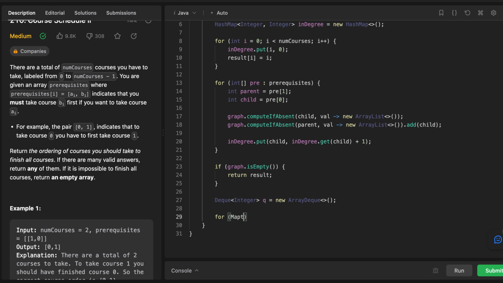So let's traverse over our in-degree entry set. We'll say if entry get value equals 0, then include it in our queue.